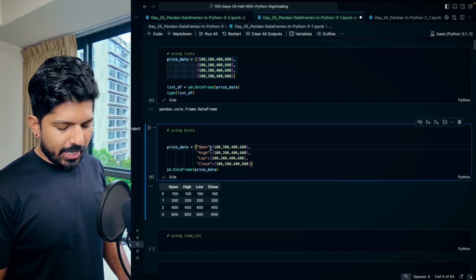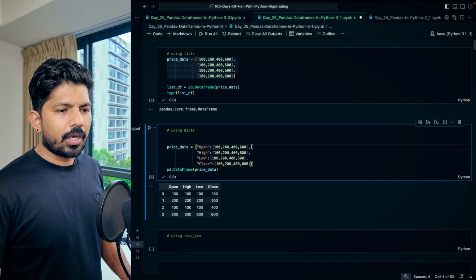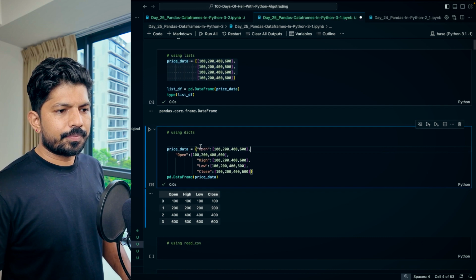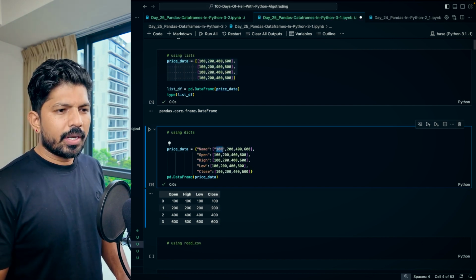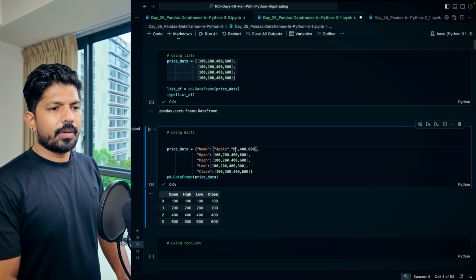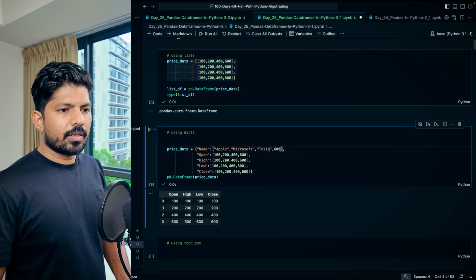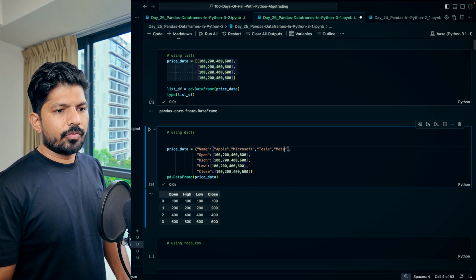And here we can also add another column, and let's give it the name. I'll copy it and paste it here, and let's give the name, and in this name I can give the name of the stock. So let's keep it Apple, then we can keep Microsoft, we can keep Tesla, and let's keep this as Meta, right?